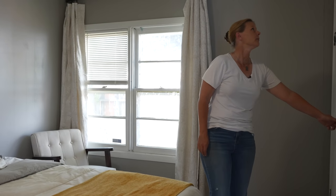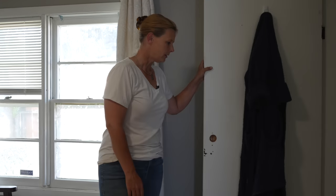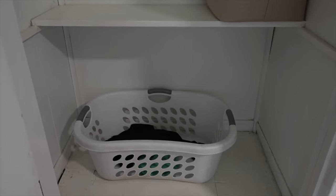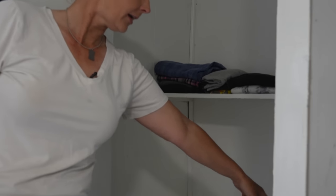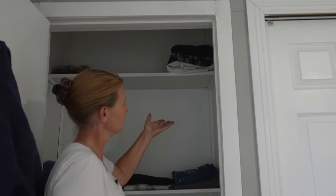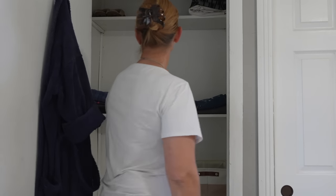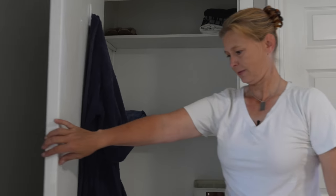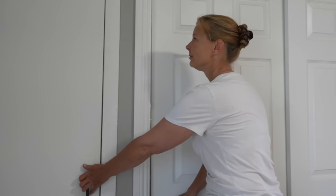If you take a look at my closet, these are my clothes. So I've got my robe. These are my pajama pants, pajama shirts, my shirts, pants, and then that is my underoos. And then I've just got two towels. It's just a one bedroom, one bathroom house, so I don't need that many towels. And then change of sheets and my slippers that I forget the name of.